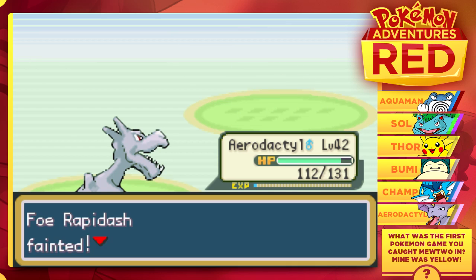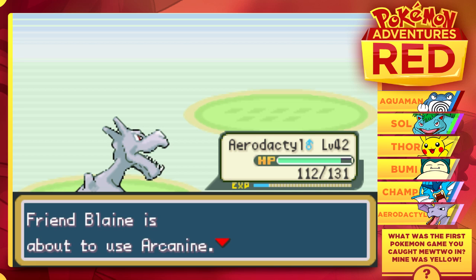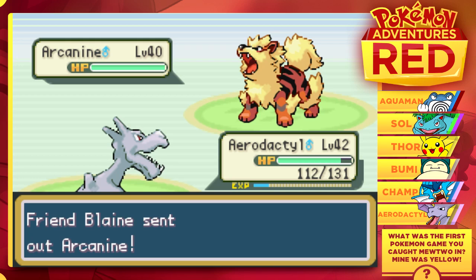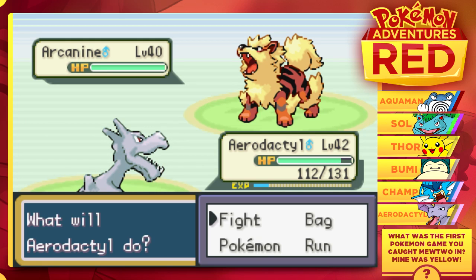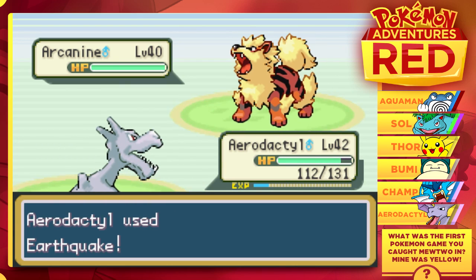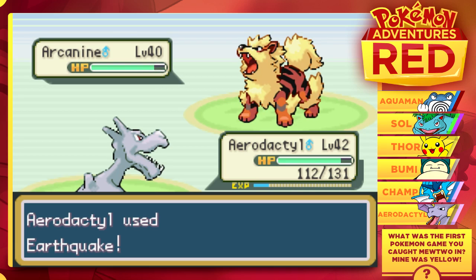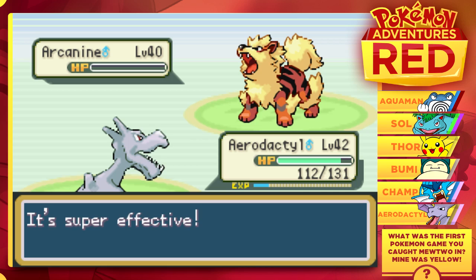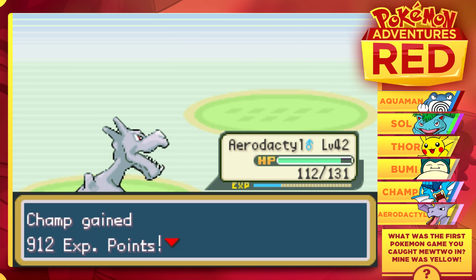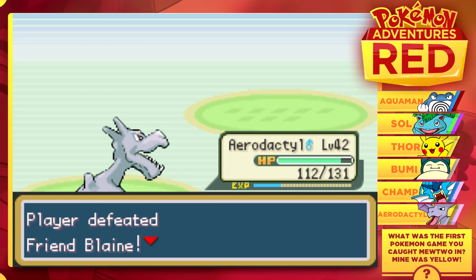And we are going to see what Blaine's 3rd Pokemon is. It's going to be an Arcanine. That is awesome. I love the fact that Blaine has all his fire Pokemon here. It is really, really great to see that. So Arcanine is looking quite strong at that level 40, but we got our Aerodactyl looking strong as well. The Earthquake is going to take it down, and we hit a crit. So I think we would have had it there regardless, but we'll take that crit. You know, one of those unnecessary ones. We defeated our friend Blaine.